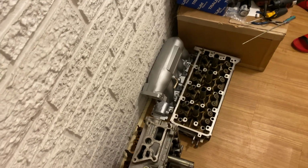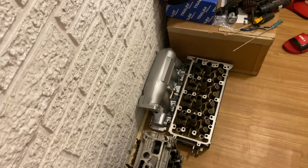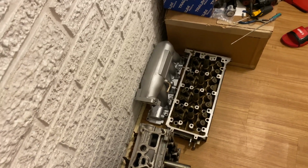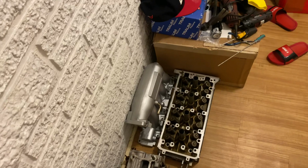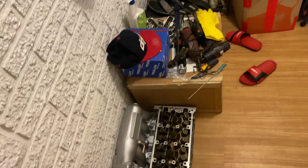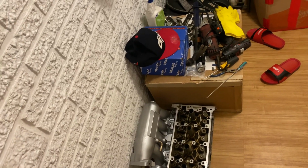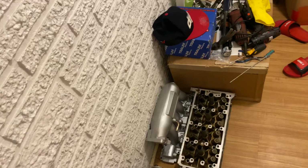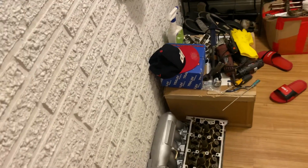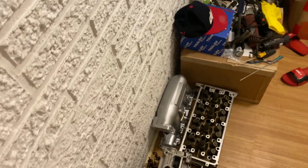It's just that the added displacement from the K24 is going to give you a lot bigger numbers at the end of the day. But you can still make good power on the K20. I think Kenny's stock K20 made 230 with bolt-ons and decapped injectors. It goes to show that. So don't sleep on the K20, guys. The K20 is still a useful engine. Anyway, I just wanted to throw that out there as a little update.